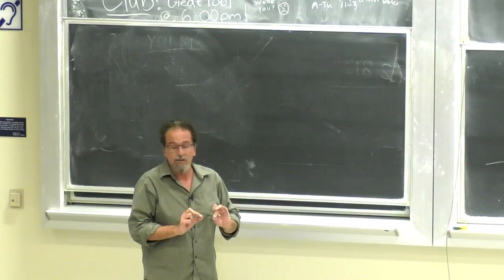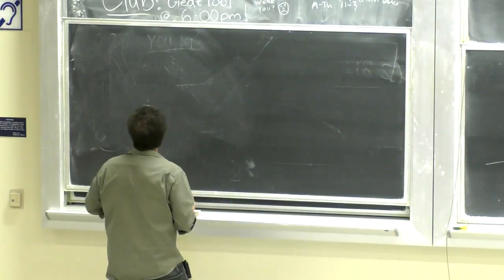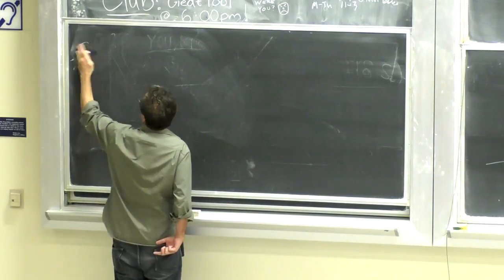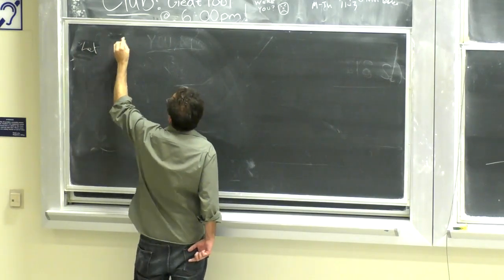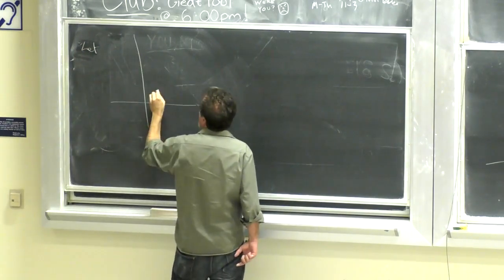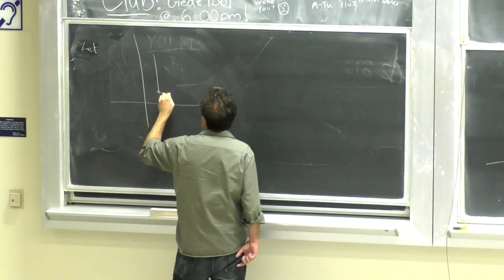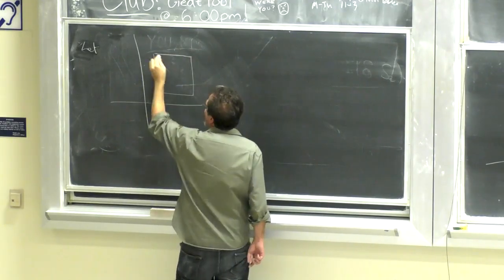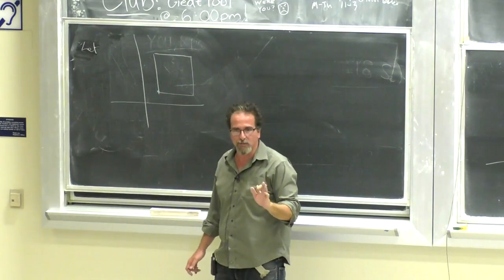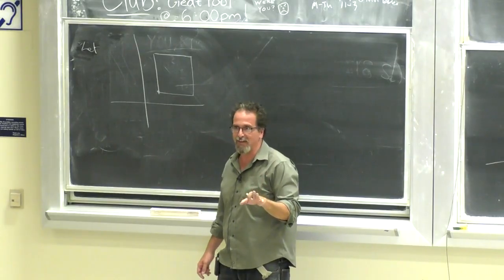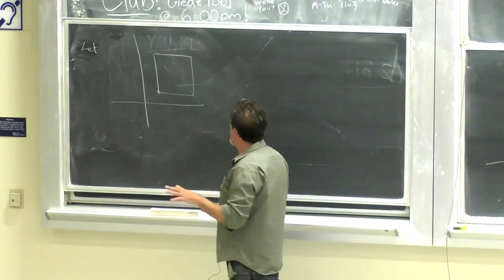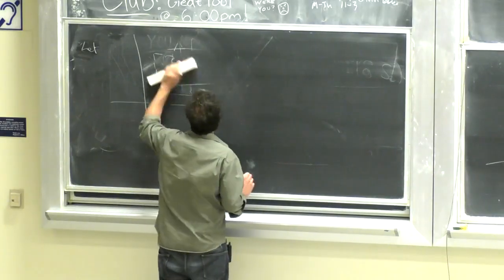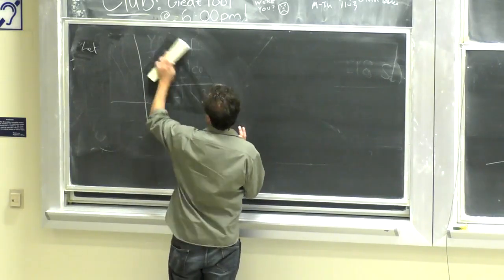Let me say that I wanted our domain to be given by a square. I'm just going to do this with a square right now. What I'm trying to show you is how nasty it's going to turn out to be. You're going to see how nasty this thing turns out for a square. And then you're going to be like, okay, I can do this for arbitrary domains. I'm sorry, this is going to be a square.